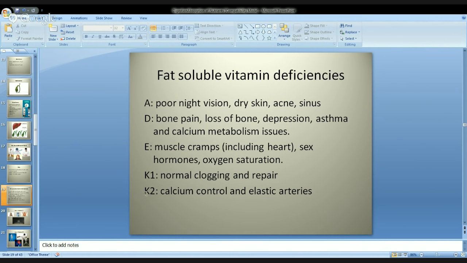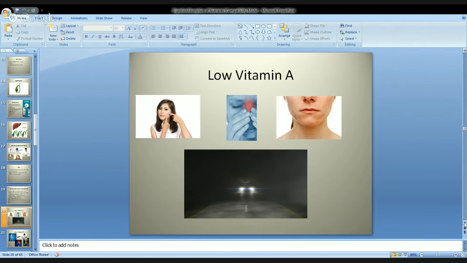K2. This is kind of a new thing for people, but vitamin K2 will be one of the most important vitamins in the next 5 years that people will start learning about and start taking. Why? Because it controls calcium. It controls and regulates the soft tissue calcium. It transports the calcium from the wrong place in the arteries, in the brain, and the joints, and it puts it into the bone. Vitamin K2 will make your arteries elastic. I'll come back to that in a little bit.